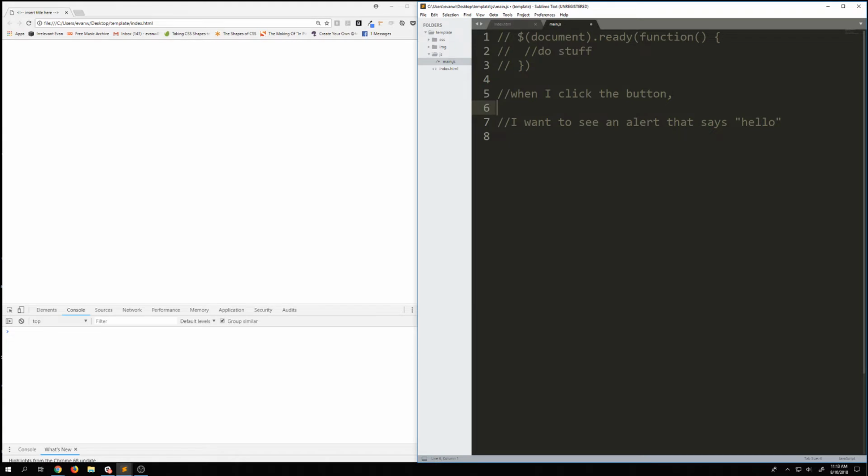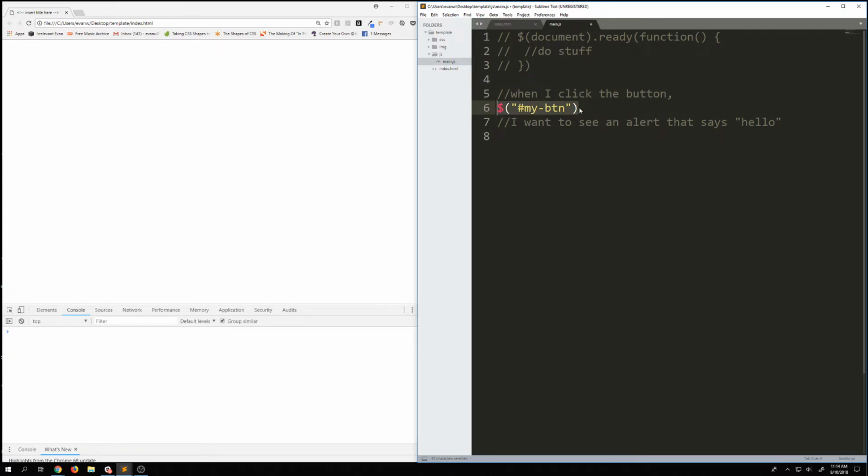So, following the same pattern, the target for when I click the button is going to be the button. $, parentheses. And inside those parentheses, we're going to use regular old CSS selector syntax in order to target that button. So hashtag myBTN. And this is jQuery's method of selecting and targeting my button.